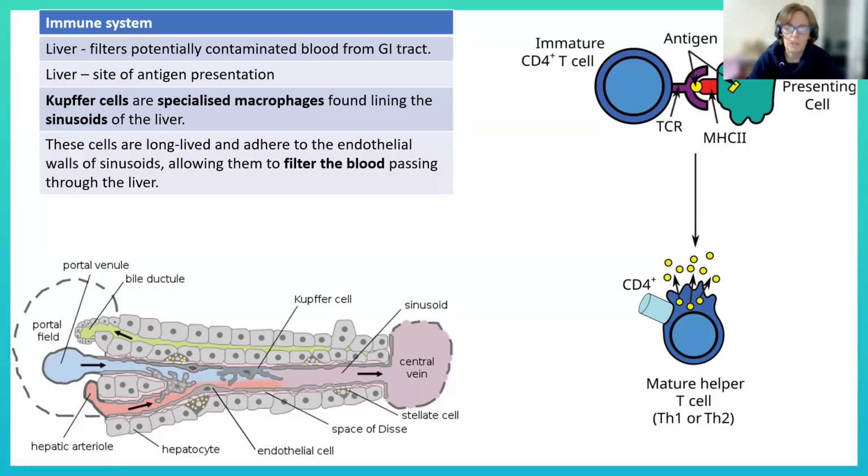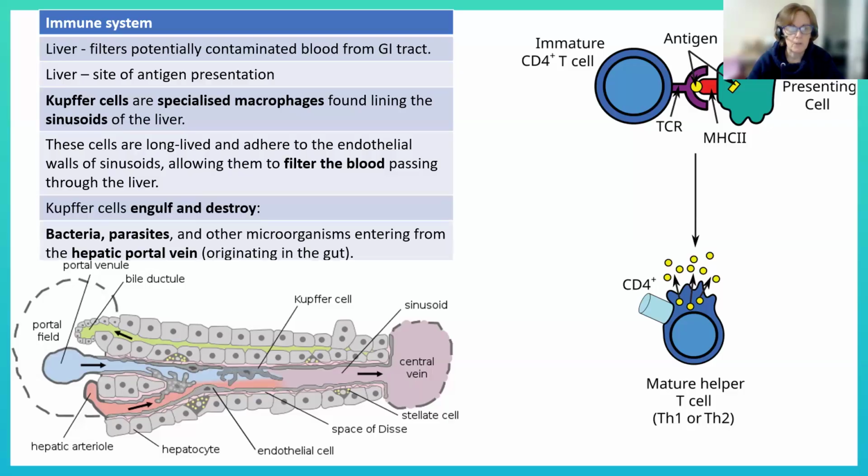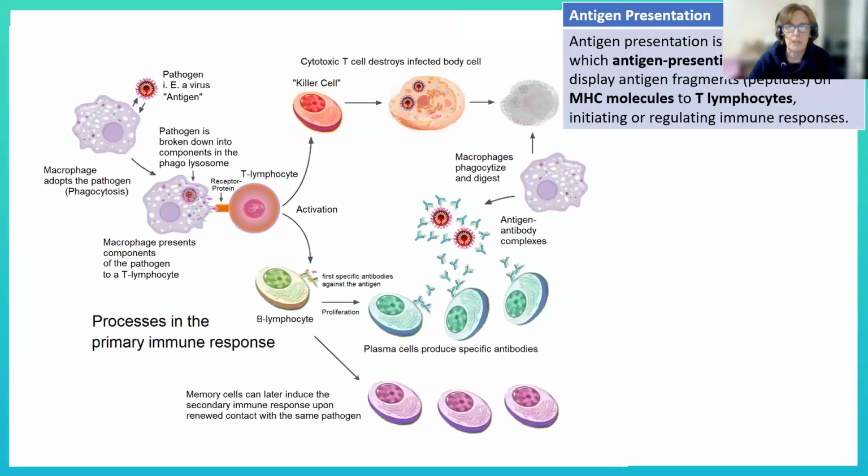So often the immune system cells, or usually I suppose the immune system cells, are circulating. That means they're in the blood, floating around in the blood. So the white blood cells are circulating. Other parts of the immune system are circulating, things like platelets and red blood cells. So it's not often that we get immune cells that are attached or fixed, but these are. But they can still engulf and destroy all of these organisms that are coming along.